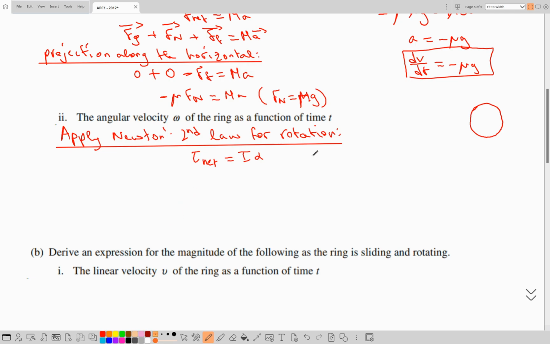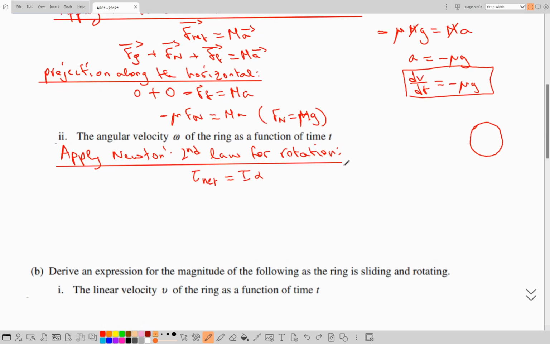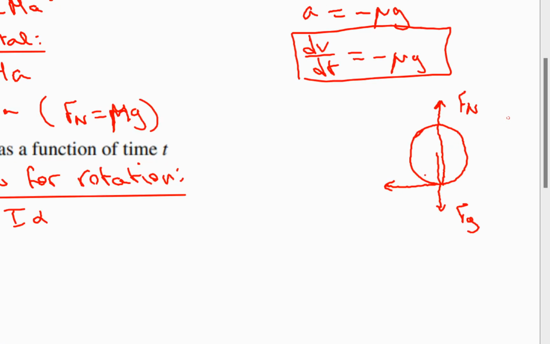In order to utilize this equation perfectly, we need to represent the forces. Here in this case it's easy, but let's represent the forces in a rigid body diagram. The pull of gravity would be acting from the center like this. The normal push would be acting from the point of contact between the ring and the surface, and friction would be backward. It's not because it's moving to the right, but you should think about it because friction provides torque in order for the ring to rotate in the clockwise direction. So that's friction.